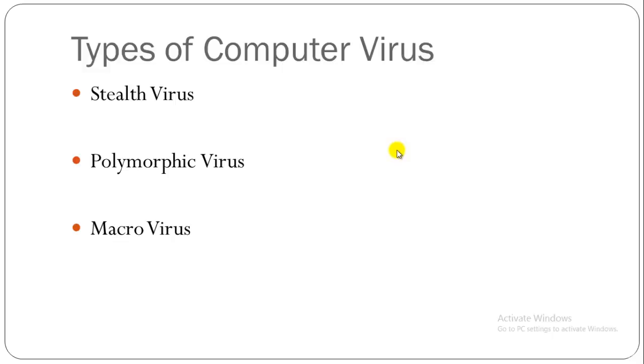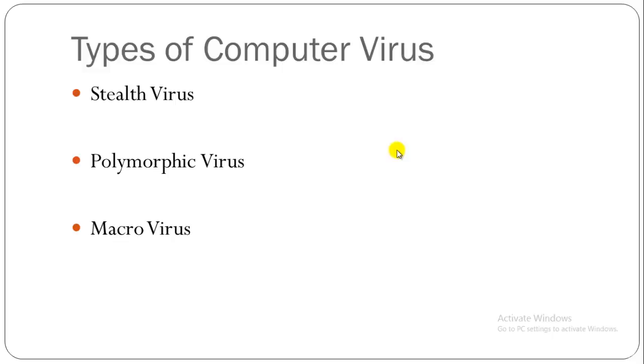Out of these three, the stealth and the polymorphic are the most dangerous viruses after macro. Macro viruses are programmed as a macro embedded in a document, and they're mostly found in Microsoft Word and Excel. Once it gets to your computer, every document you produce will become infected. It is a relatively new type of virus, and it may slip by your antivirus because macro virus is the latest in the city, and you don't even know what exactly it is. So if you don't have the most recent version of your antivirus installed, it may not even detect this kind of virus. That's the reason.